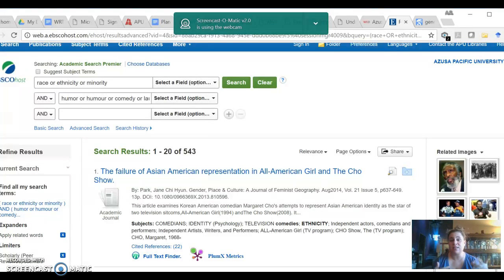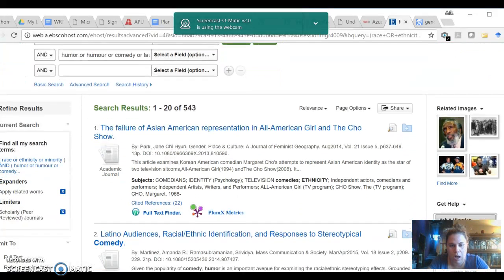You're going to be adding to that. I have you turn it in as initial searches, but I'm sure after you turn that in, guaranteed your sources will be changing. You'll be adding to them. The most important thing that you note in the log is the subject terms, right? You want to get a list of subject terms that give you a list of articles that you're interested in doing in your paper, that are relevant to the issue, the specific question you're exploring. So let's take a look at what I found.